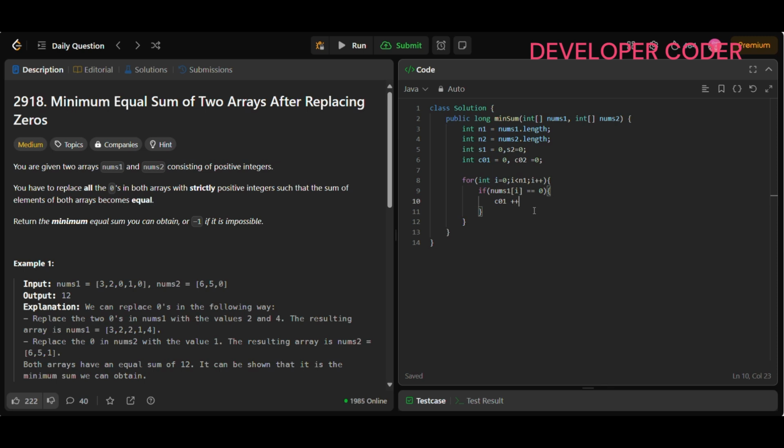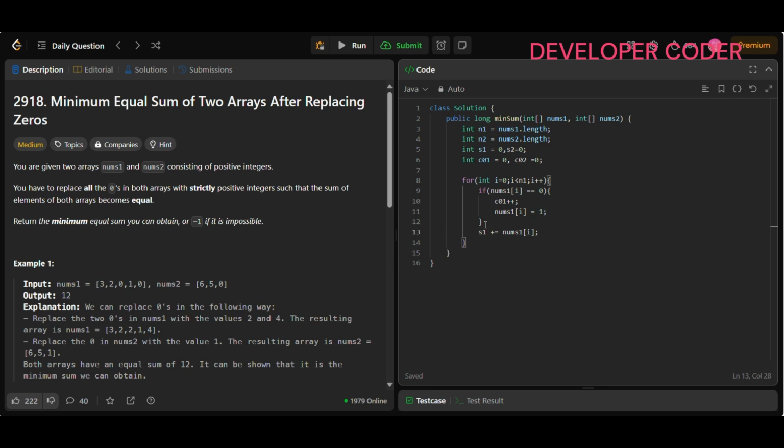And then also just change the value of this to 1. So here I have to write nums1 of i is equal to 1. Okay, that's it, right? And we have to do the summation as well, right? So here I'm just going to update my sum as sum1 += nums1 of i.